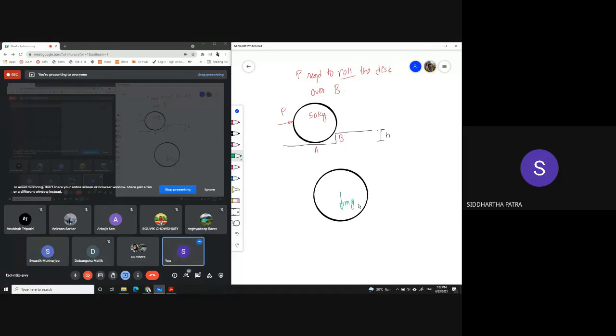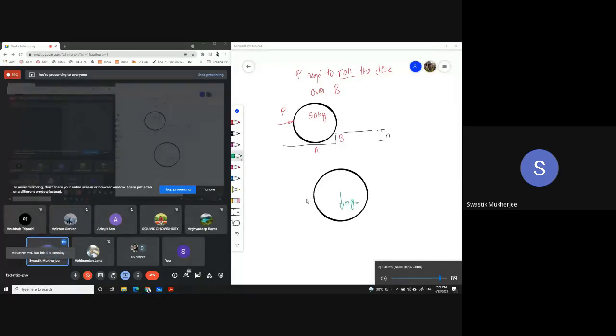Sorry, I was trying to answer the question. Sir, we have to draw the free body diagram, and there will be a normal reaction from B and also from A. And the condition of the problem is that the mass will roll at B. So the condition we have to apply is the normal reaction at A becomes 0, and then apply the equilibrium equations. Then we can solve it.